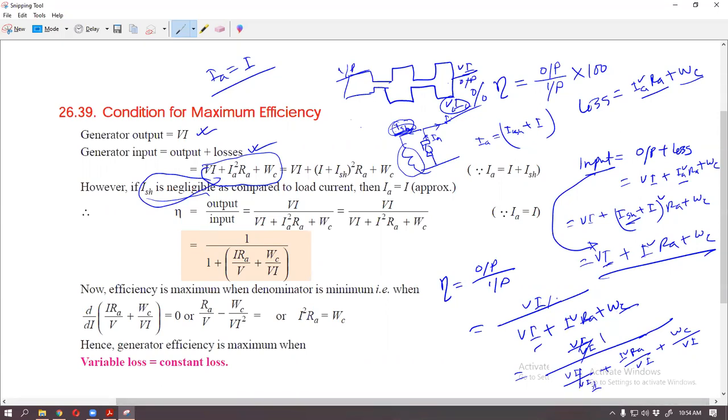Sir, but why did we divide all the equation by VI? This is the very simple part. This VI, this I. Our mathematical solution is shortened. Then this is the formula: divide all parts by VI, all sections. If we divide every section by VI, then our result is shortened. This is the condition. Suppose now this part is just erased.